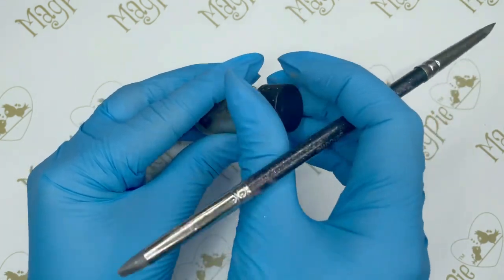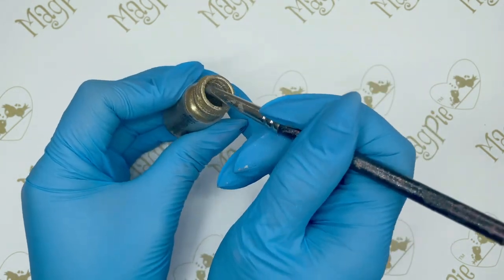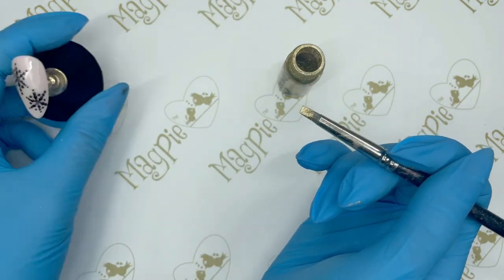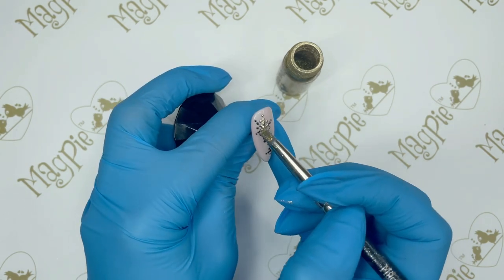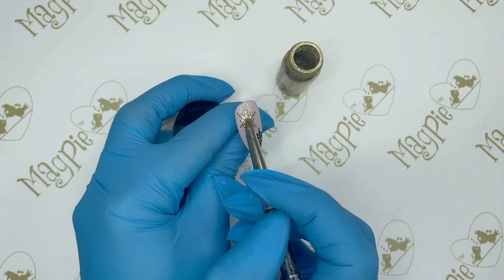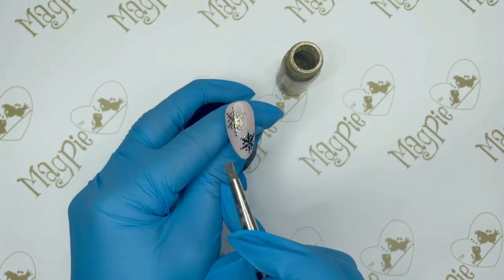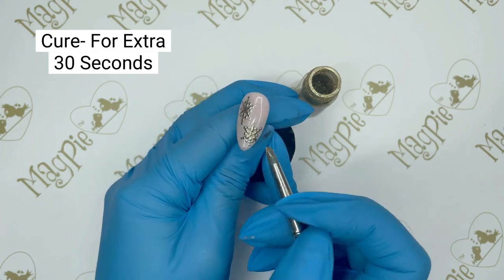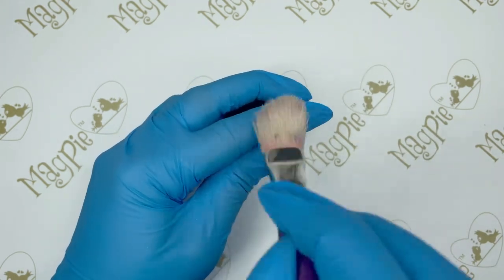I've chosen to use the chrome Elizabeth, which is a beautiful gold chrome. Using my silicone tool — you can also use a chrome tool — I collect a little bit of chrome powder from the neck of the bottle and rub it into the nail with light pressure over the top of the gel paint, making sure it sticks to the gel paint area. Once the chrome powder is fully stuck, pop it back into the lamp for another 30 seconds, then use a dusting brush to dust off the remaining chrome.